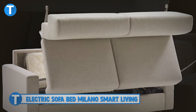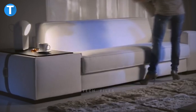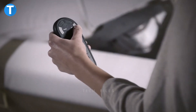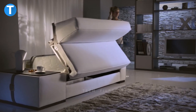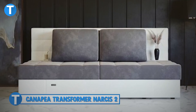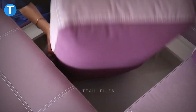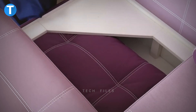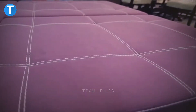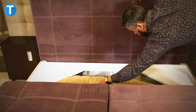Electric Sofa Bed — Milano Smart Living. The Milano Electric Sofa is a way to make the most of the space in your living room without giving up a modern look or a touch of luxury. It comes with high-quality furniture, a beautiful design and a unique mechanism that transforms spaces into more functional ones. A simple one-touch operation takes the furniture from a sofa to a seven-inch mattress where you can comfortably have your nightly rest. The Narciss II is not just an ordinary sofa but also doubles as a cozy sleeping area. It features a base of sinusoidal springs and high-density polyurethane foam which is very flexible, making it easy to change the furniture from a sofa to a bed and back again. The transformation process takes less than a few seconds and there is a storage box to keep some items away.